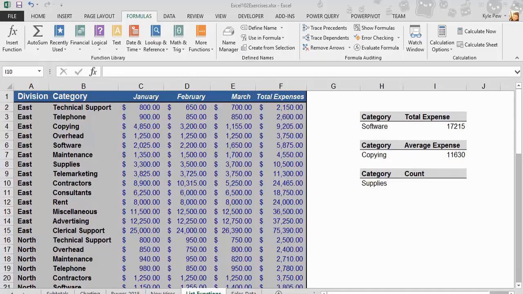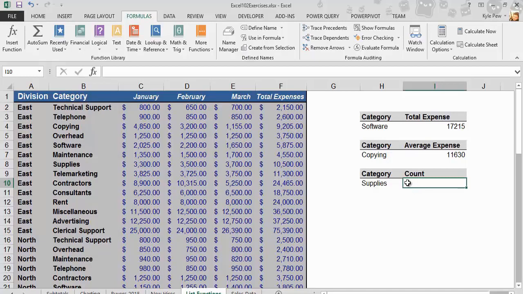So here's the next and the final one that we're going to take a look at, D function. This is called dcount. So this one will allow us to count a specific set of records based on a condition. Now there are many different types of count functions. You got just plain old count, you got count blanks, you got count A, you got count if. This is the dcount function. Take a look. And if you watch the previous two lectures on dsum and daverage, you're going to feel right at home on this one because it is exactly the same. Once again, the only difference is we're not summing, we're not averaging, we're now counting.